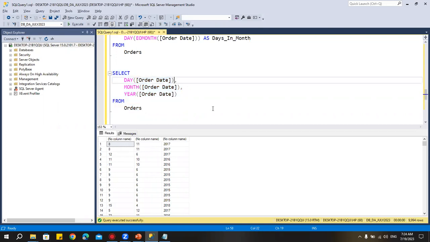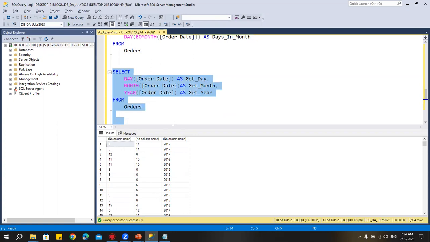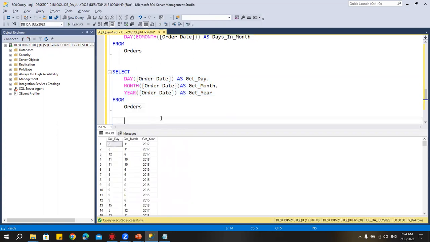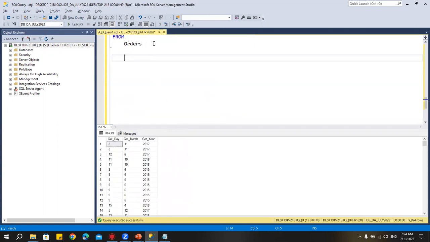If you want to give a column name, say as get date, copy, month. Say year. Select. See.